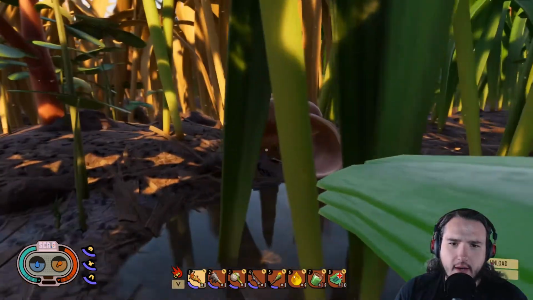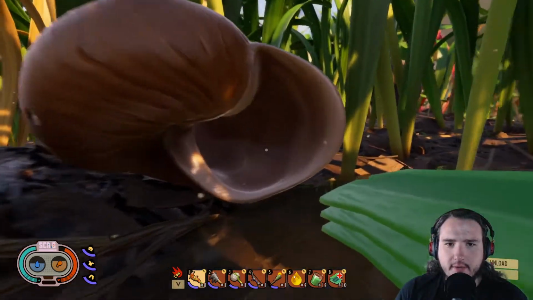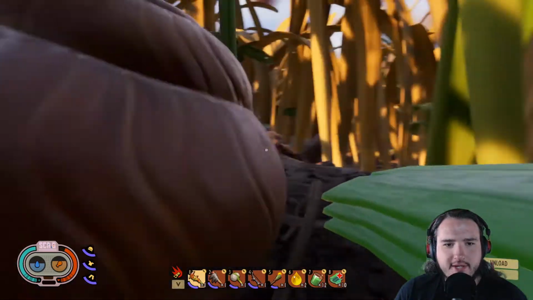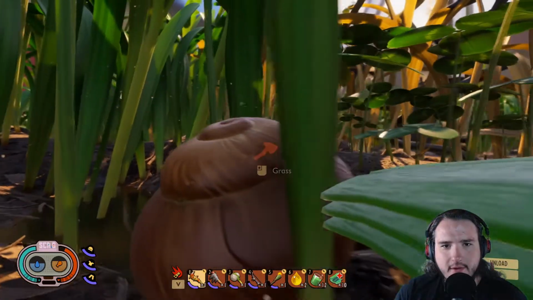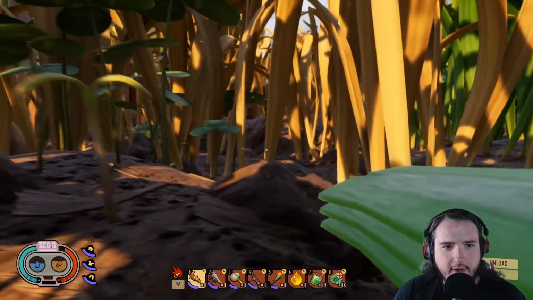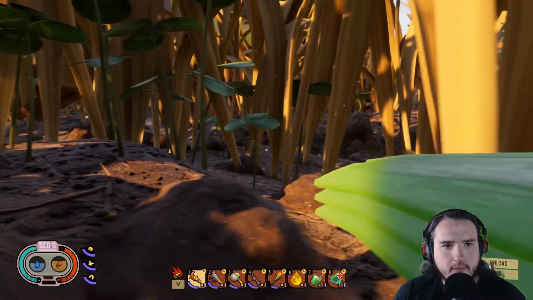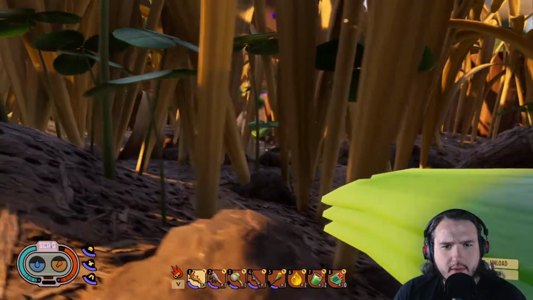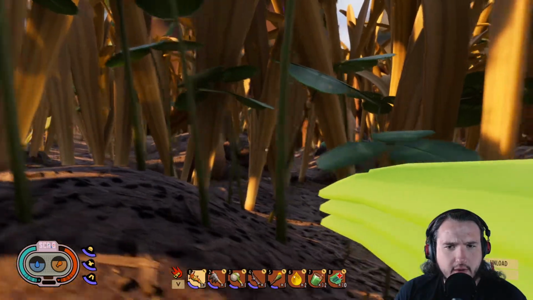On my way back, look at this. Like a little snail. A shell. That's cool. Hopefully they do something with this later on in the game. What's that? Just another spider web? It's a big spider web over there. Or a lot of spider webs over there. Where am I?